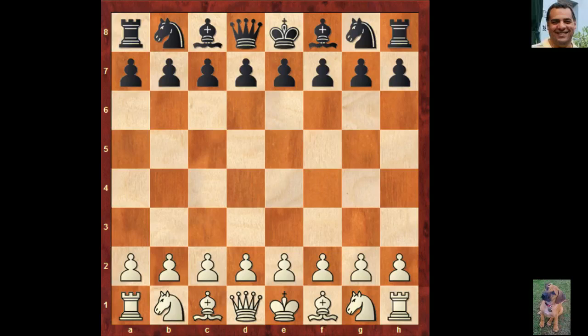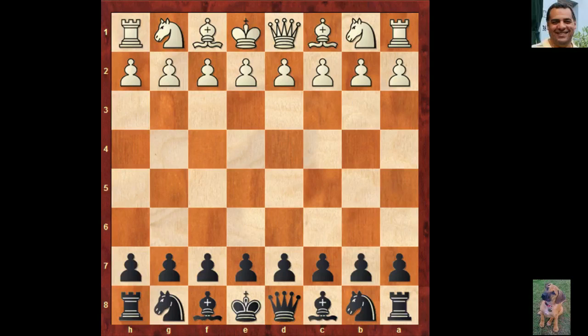Vladimir Fedoseev, 2662, was white against Magnus. Let's flip the board. I hope the board is big enough. I've tried to make the board a little bit bigger, by the way, on stream. So the board's okay, I hope. So Vladimir Fedoseev kicked off with d4.